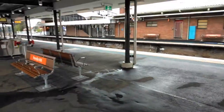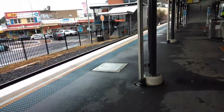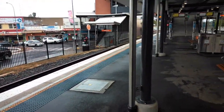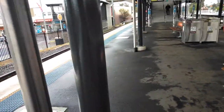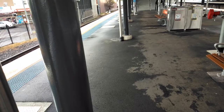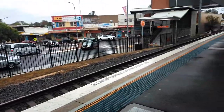I don't know if you saw it in the first clip, but as I was talking, a lady dropped her money right here, and I luckily caught up with her to give her the money back. And it was $100, so it would have been pretty shocking to lose. And thankfully, I accepted their $10, and now I can actually use that $10 to top up my Opal card, as I've got probably less than a dollar on there now.